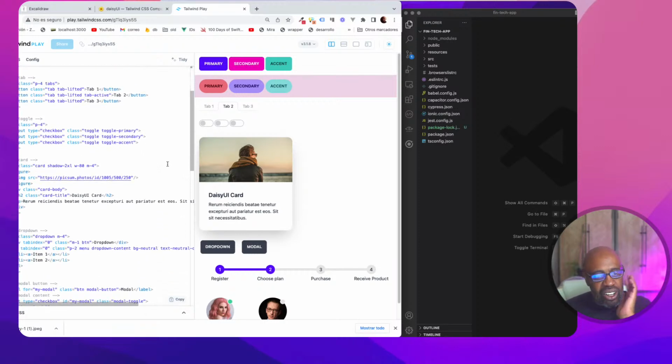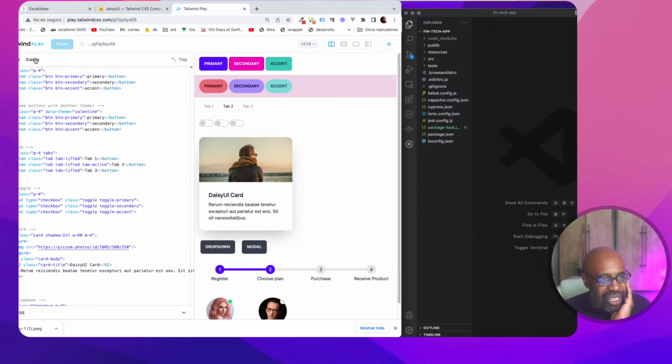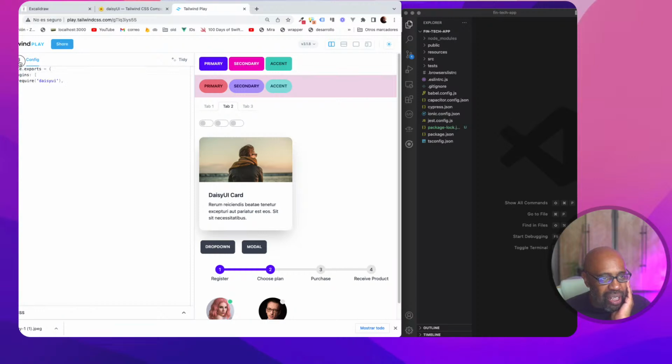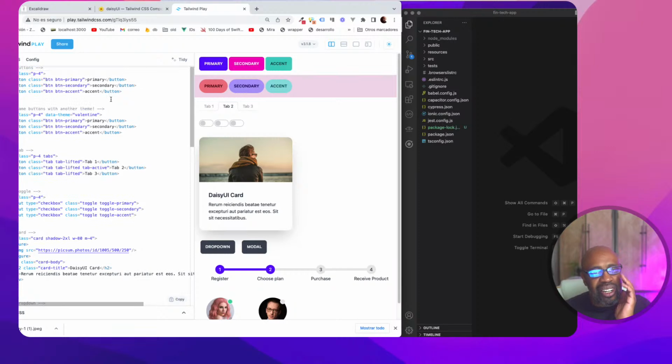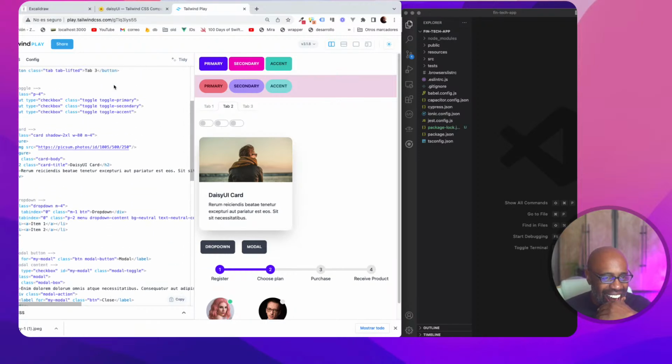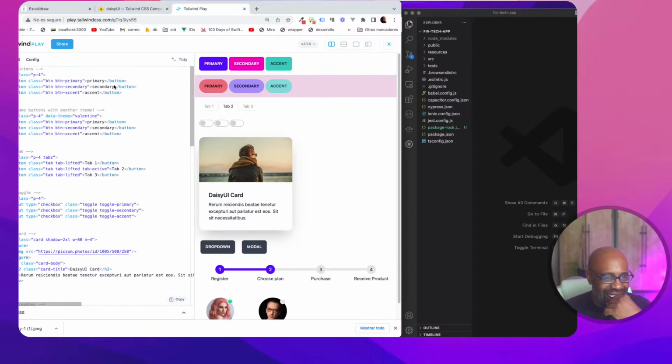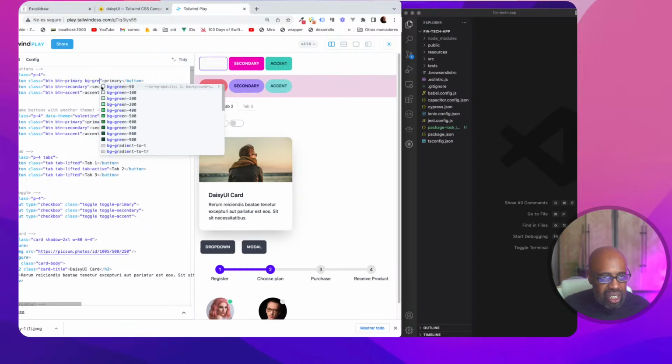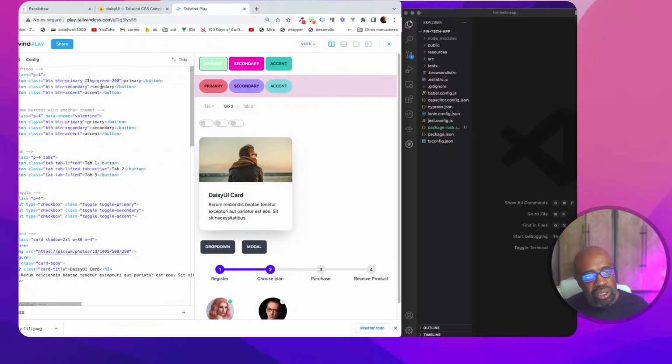Yes, that looks really good. But the thing that I want to be able to do is configure certain things, because okay, now how do I change this primary to secondary? Change the color. Okay, if I can put it, okay, that's cool.